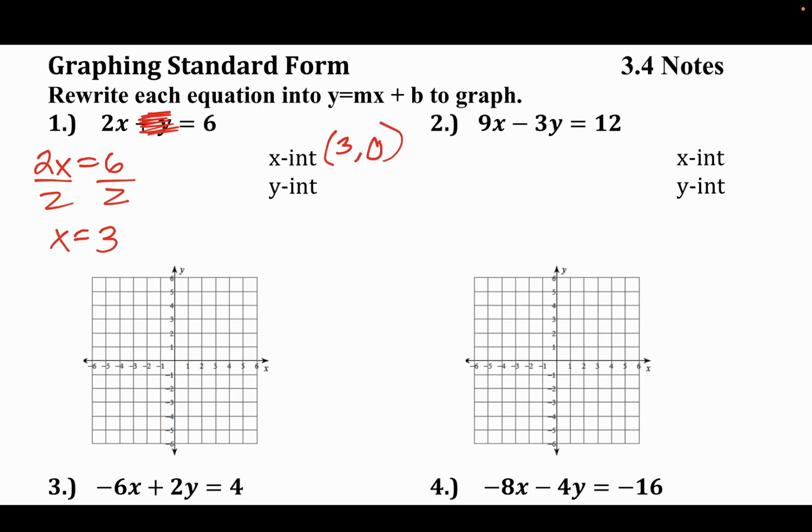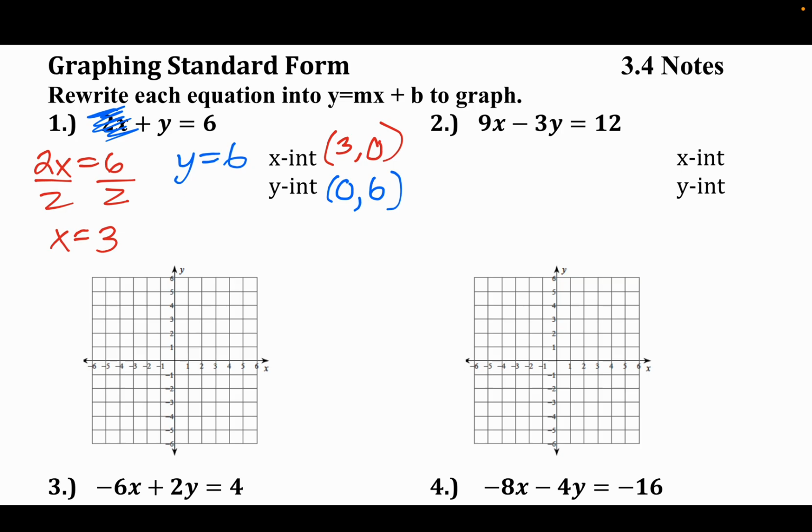Let's say I'm going to do the same thing for the other letter. So if I want my y, I'm going to zero out my x. If I look at that problem, it says y equals 6. Heck, I don't even have to divide on this one. It literally tells me my answer. But if I'm going to write my point, I know the y is 6 because I zeroed out the x.